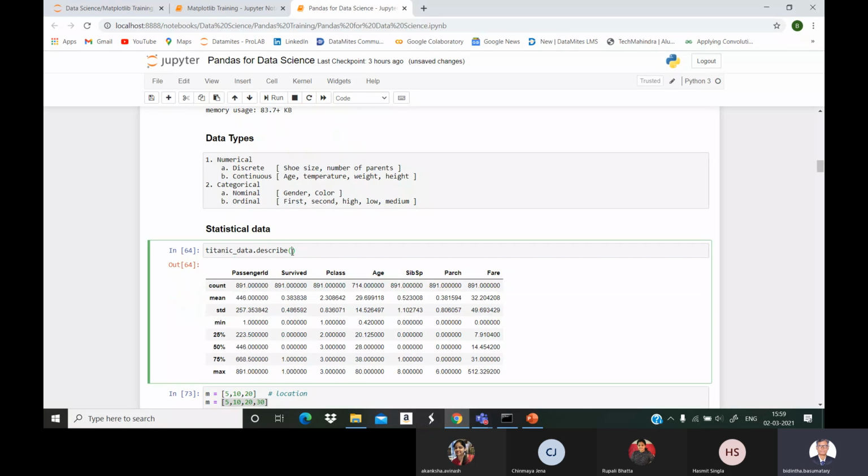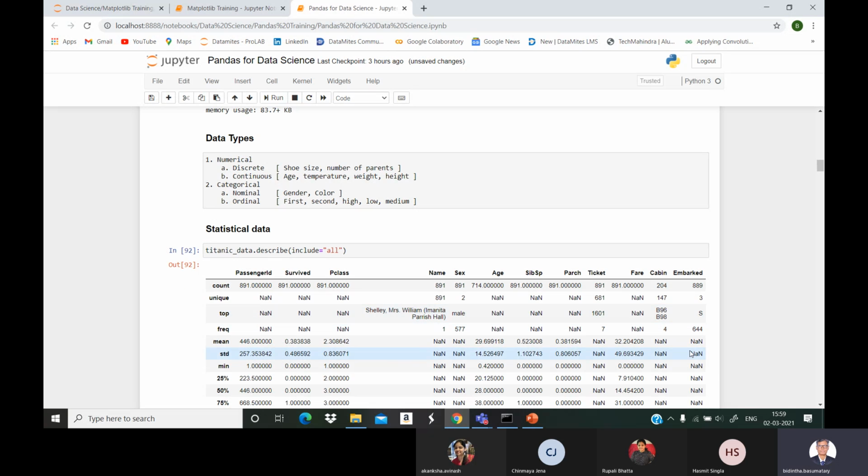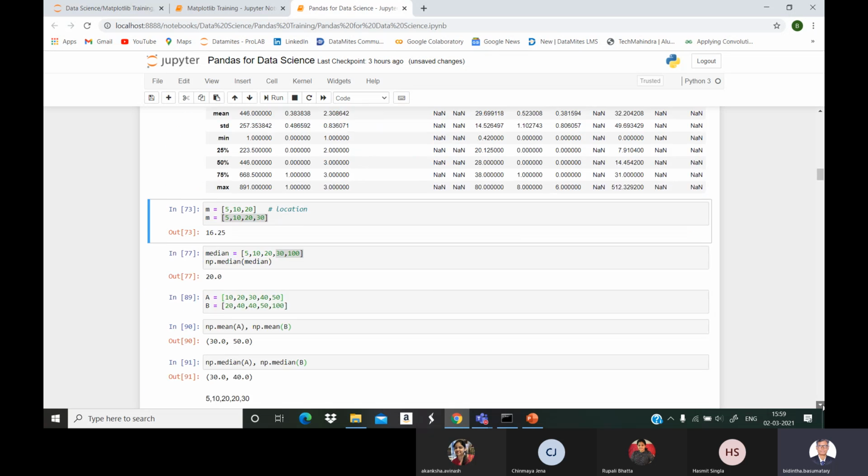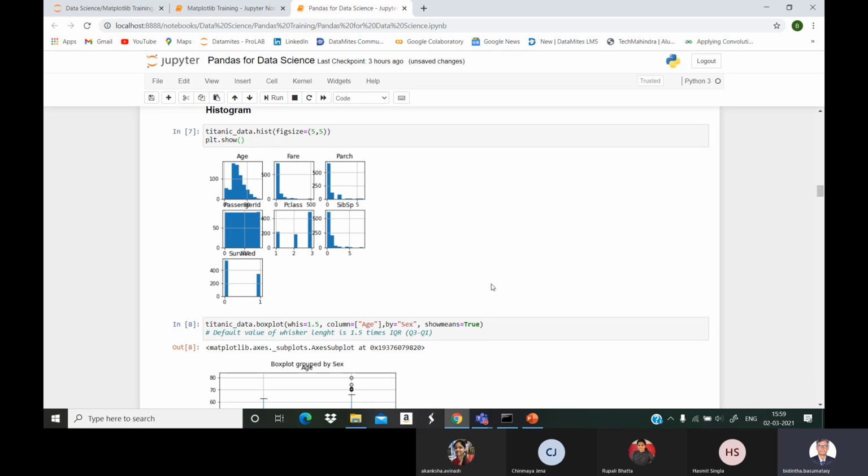Here we have seen some frequency, right? So based on the frequency, it is going to plot the graph. This is actually called a distribution, this is called a distribution graph.